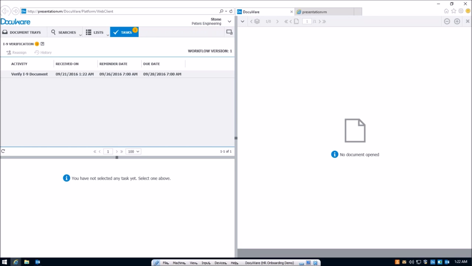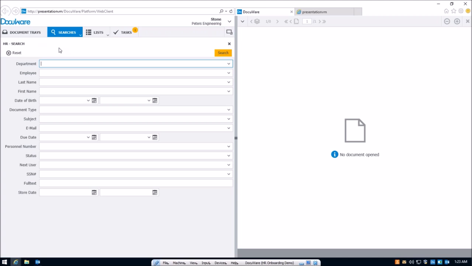So if we now go back to the DocUAir web client and click on searching. So I've clicked on HR search, so this will search within our HR filing cabinet. Now finding any document can be difficult in paper format or within filing cabinets. In our case, we're going to search for an employee record, but in DocUAir we can search on all previous index information and also full text search our documents which have been OCR'd in the background. So essentially they're all text searchable.